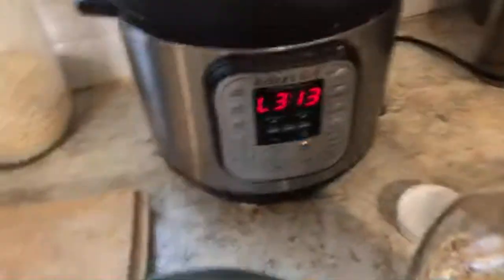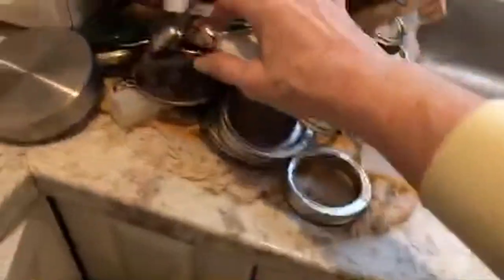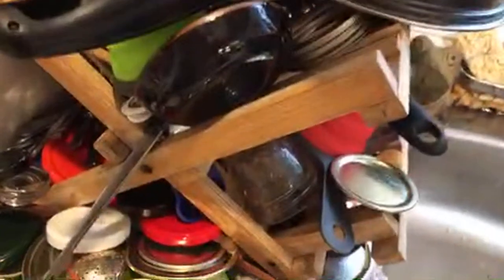Okay. Let's check. This has been done for 3 hours. Onions. Oh, I need a lid for that. Should I wash a lid for it? I did wash the dishes. Look at that. Impressive. Where's that lid? Here it is.